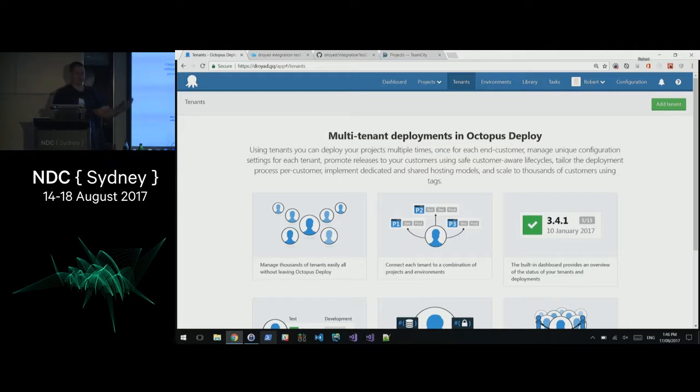Otherwise, they might be 3 weeks out of date because they just haven't pulled from Git and built in 3 weeks, right, of the other project they're not directly working on. Anyway, so tenants are another dimension. So usually you have projects and you move them through your environments. Tenants provides another kind of slice of granularity in your deployment. So you may not have a tenant in development or testing, but in production you may have 100, 300 tenants and use 3 different slots to deploy to. And they can each have their own machines and so forth. Right? So that's tenants.